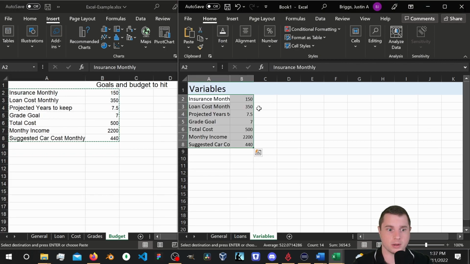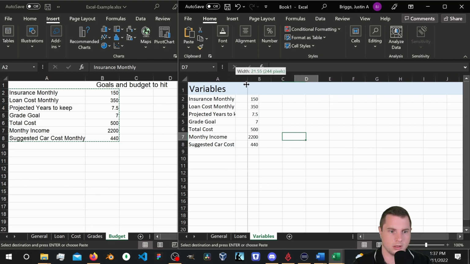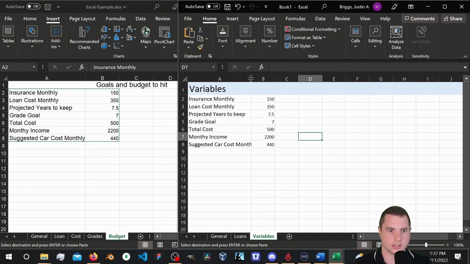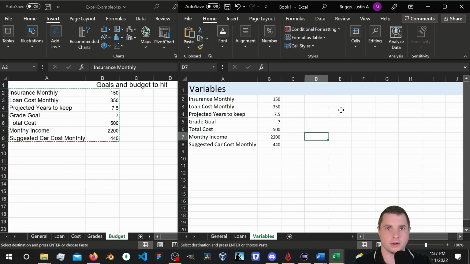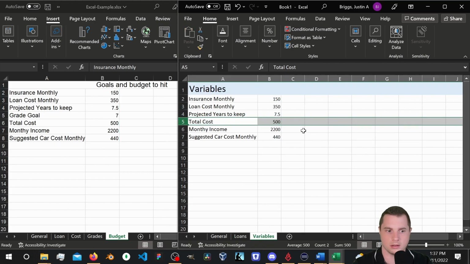You can use different numbers here, and it's going to change the result on some of the conditional formats, which we'll get to in a second. But you can use whatever number you want and play around with whatever you're looking for. So, monthly income, total cost, blah, blah, blah, grade total. We don't need grade total. Delete that. Projected years to keep.